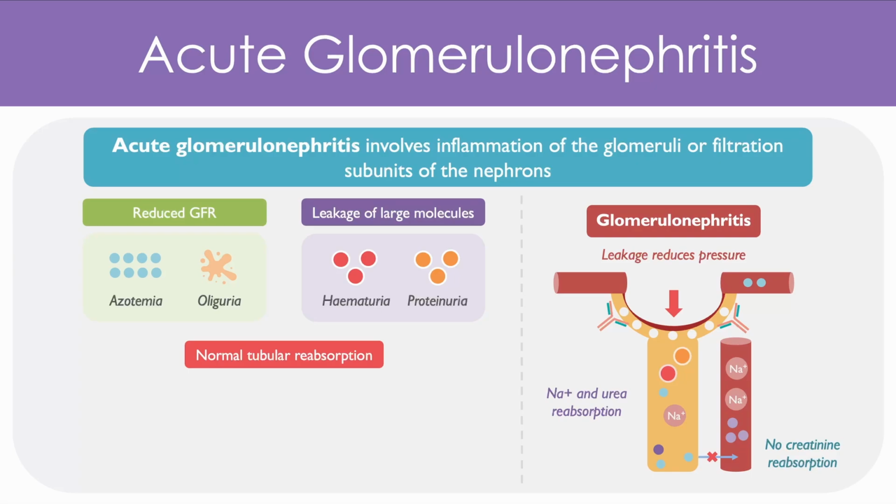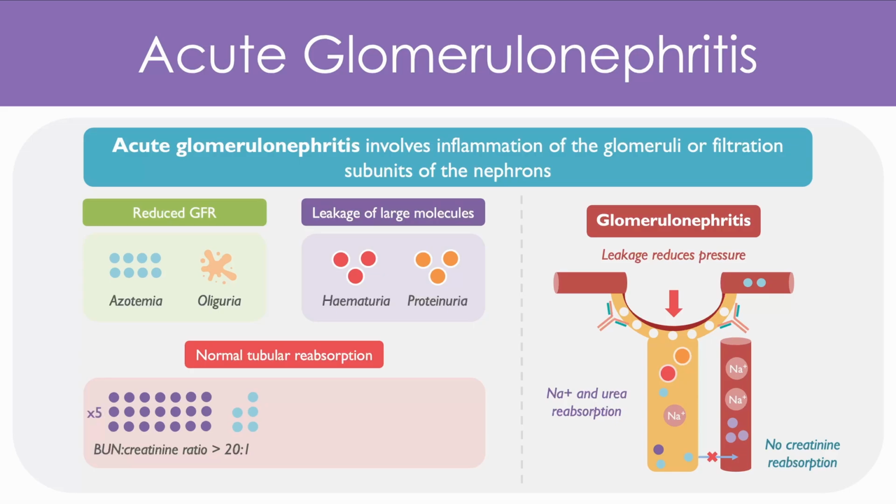as this is one of its characteristic features. The reason why all of this is so important is because we can measure the BUN to creatinine ratio, or the blood urea nitrogen to creatinine ratio, and because we're getting quite a lot of urea reabsorption, this will be high in an acute glomerulonephritis picture, with there usually being greater than 20 molecules of urea to 1 creatinine molecule. In reality, the serum creatinine will also be quite high because of the azotemia process mentioned above, but it's just that the blood urea nitrogen will be even higher than this.